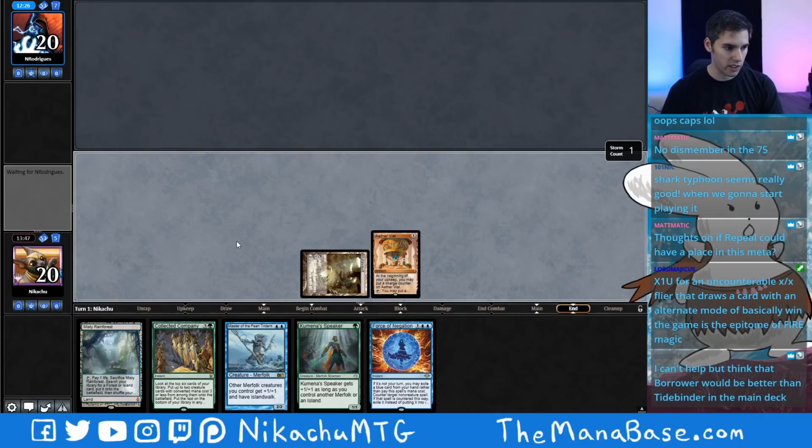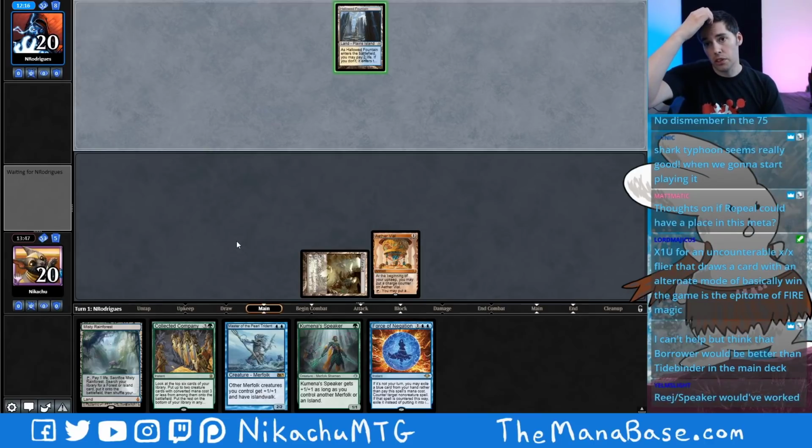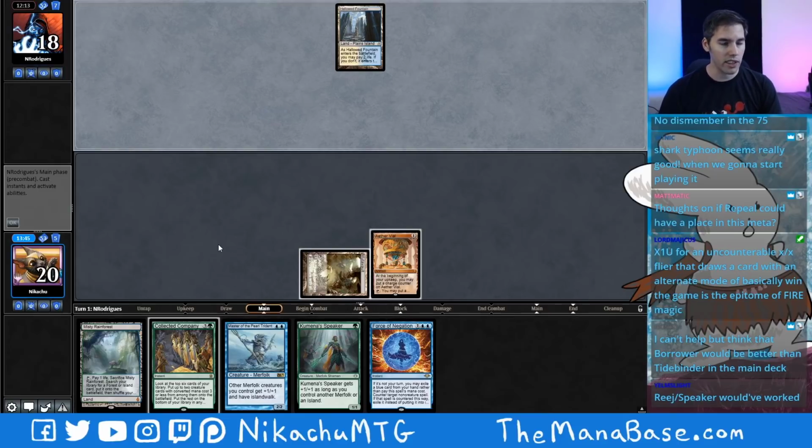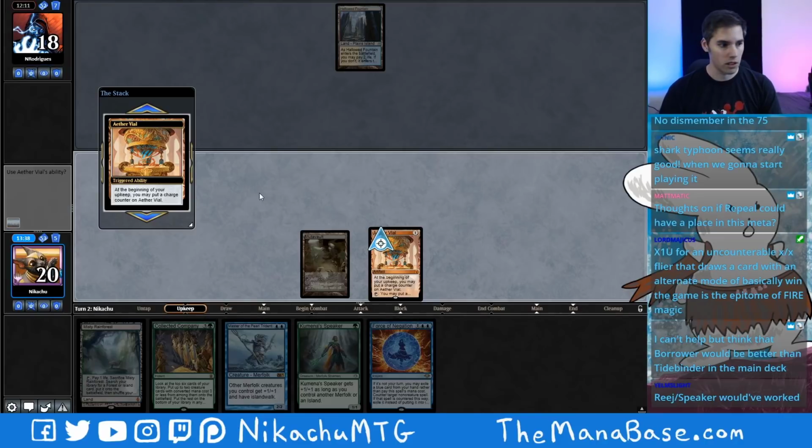And we can start vialing in things like Kambal Speaker and Master the Pearl Trident. Thoughts on Repeal: it could have a place in this meta. If Shark Typhoon is going to be really popular, then I think Repeal is a really good choice, but we have to wait and see if that's going to be the case. I think Repeal is at its finest when you can bounce tokens.